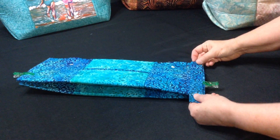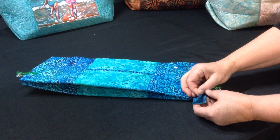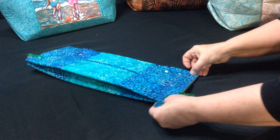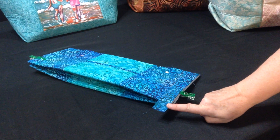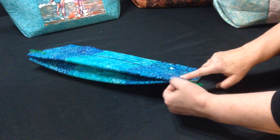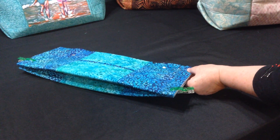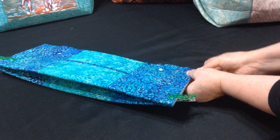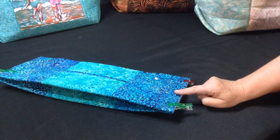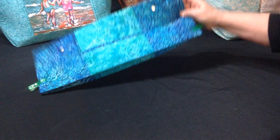The next step is you're going to bind the side edges using a typical two-and-a-half-inch binding, which has been folded in half, wrong sides together and ironed — so this is the right side. You're going to cut your binding about an inch longer than what you need, pin that on, wrap the excess around the bottom and clip in place. I always use the same fabric that I used for my inside side panels to do this because it just goes together.